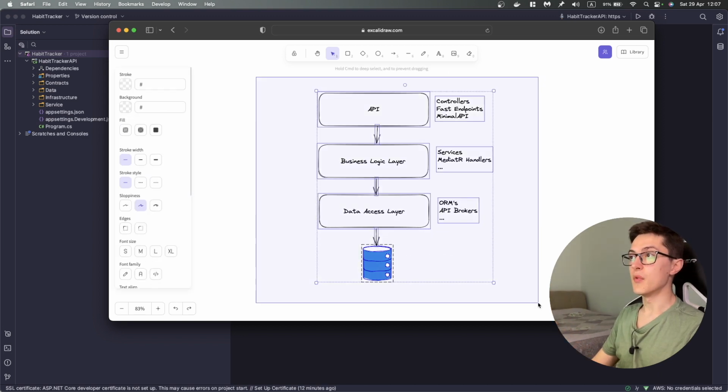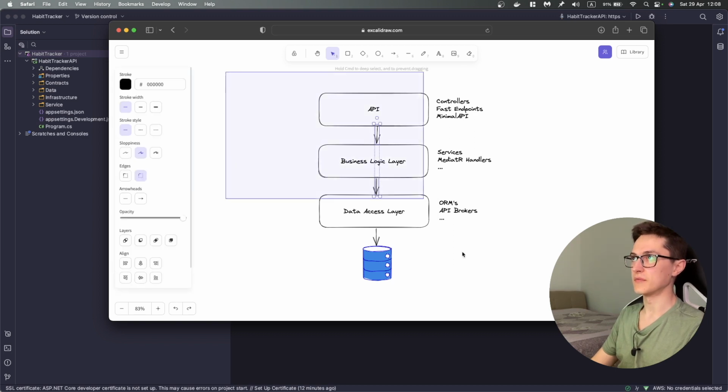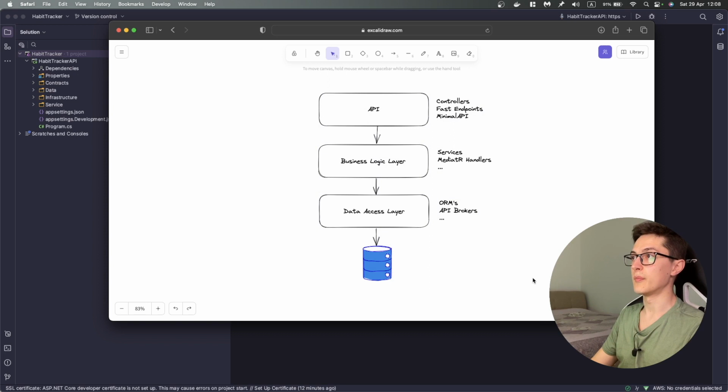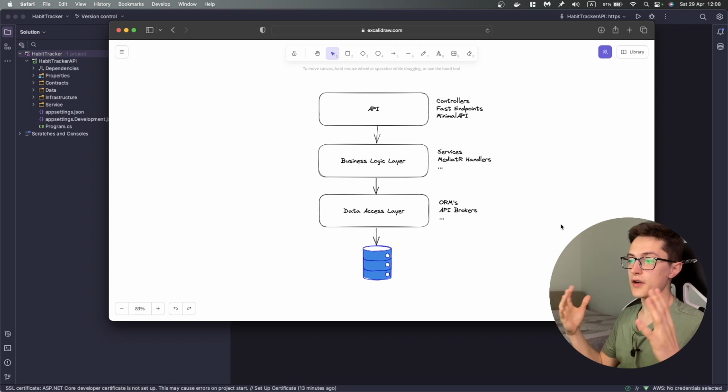As said, this is the most basic example of how you could structure your API. There are other alternatives like clean architecture, hexagonal, and a bunch of others. For our case, the habit tracker API is really small, so this approach would suffice in my opinion. And one more thing, this is horizontal layering. So we have an API, we have business logic, we have data access logic, and then we have the resource that we are accessing. In our case, it's a SQL Server hosted inside a Docker container, but horizontal layering usually does not suffice. In large applications, you are going to have vertical slices.